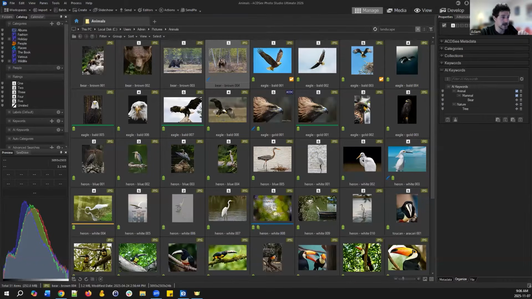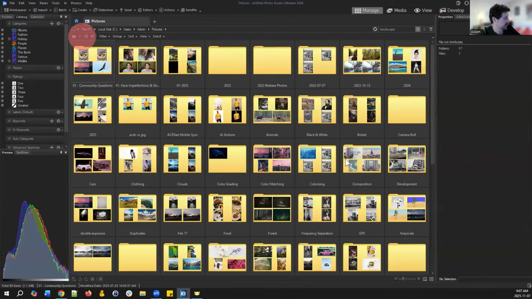In ACDSee, typically many of you will be interacting with a camera that you're importing from. I'm just going to be importing from disk today because I have a series of images that I'd like to import onto my computer here. But right here, I have my folder structure. We'll go back to it. So this is just my pictures folder on my hard drive here.